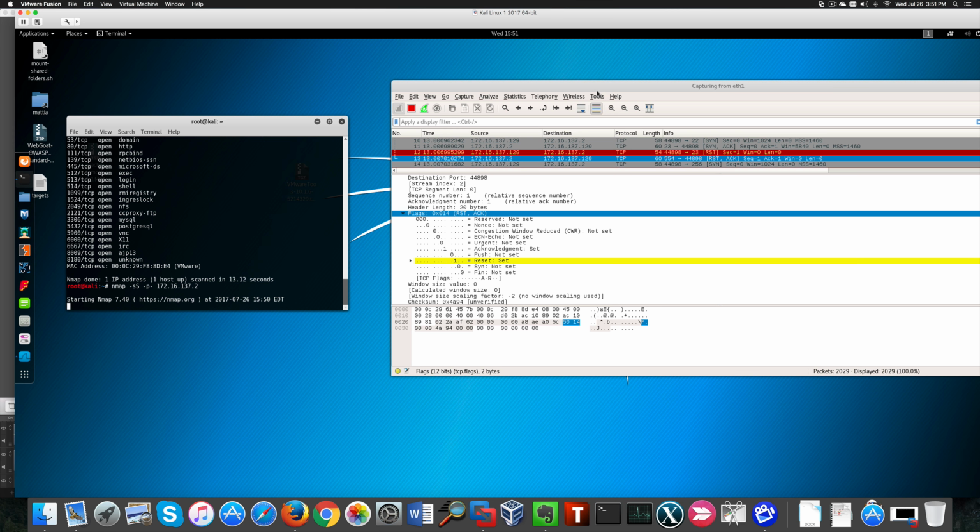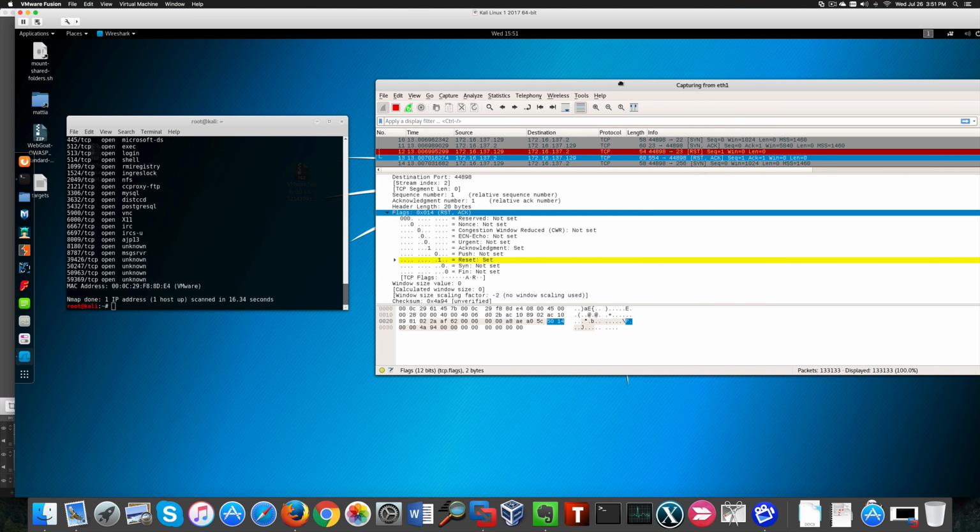Now, I'm not going to capture the traffic with Wireshark because this is the same type of scan we performed before, only with more ports involved. And you see that some dynamic ports are shown, so we don't know what they are, but there are some services using those ports, probably some web connections or some other services running behind the firewall on the local computer there on the Metasploitable machine. Alright, so that can give us more information.